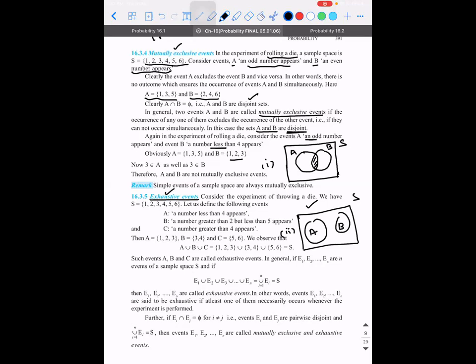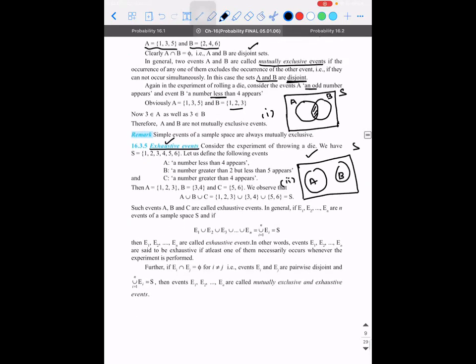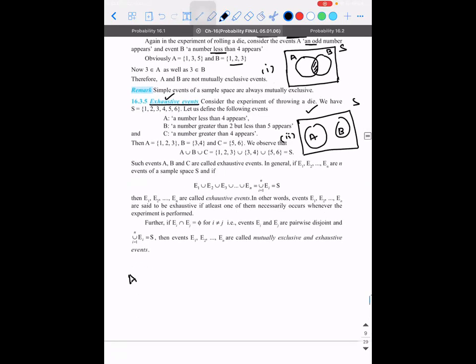If I give you events, they should be such that if you take the elements from all those events, they should completely form the sample space. So if I have two events A and B, I'm starting with 2 again, it is not applicable only for 2, it can be for more than 2 also. If I take A and B as two events, and if I find the union between them, and it comes out to be the sample space S, then A and B put together are called exhaustive events. Am I clear, guys?